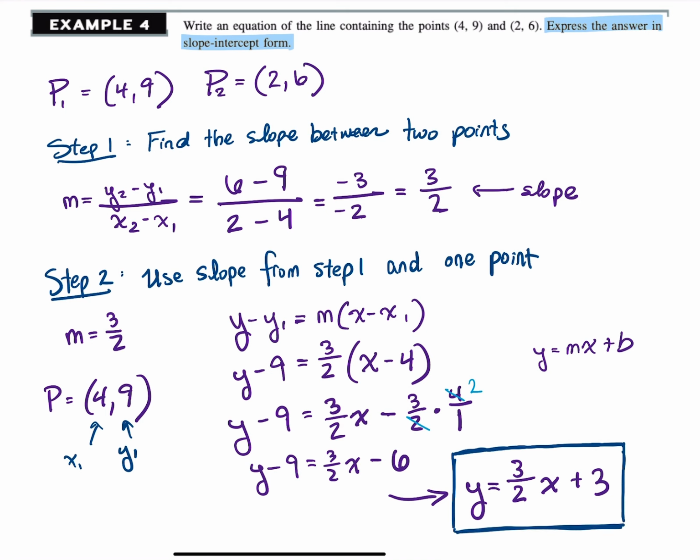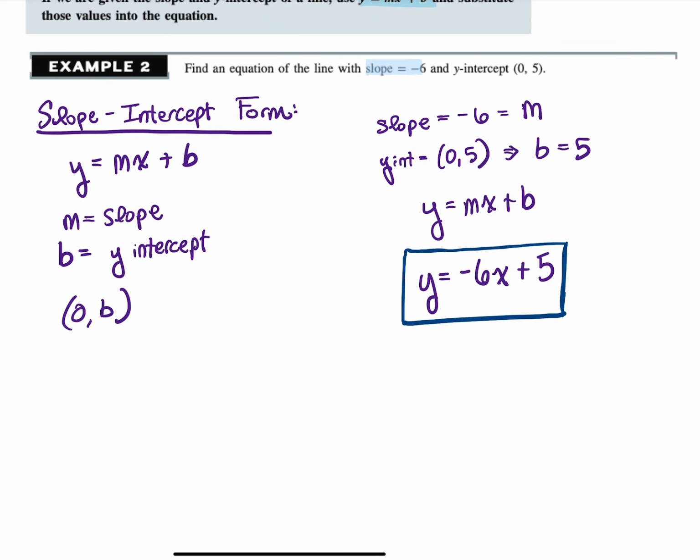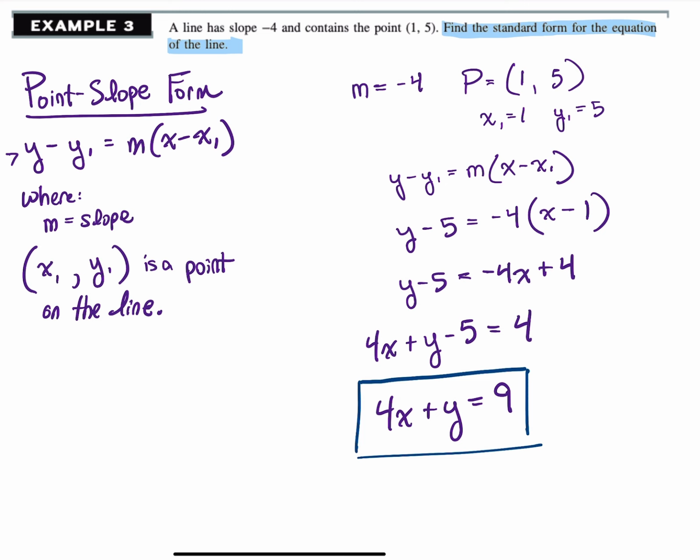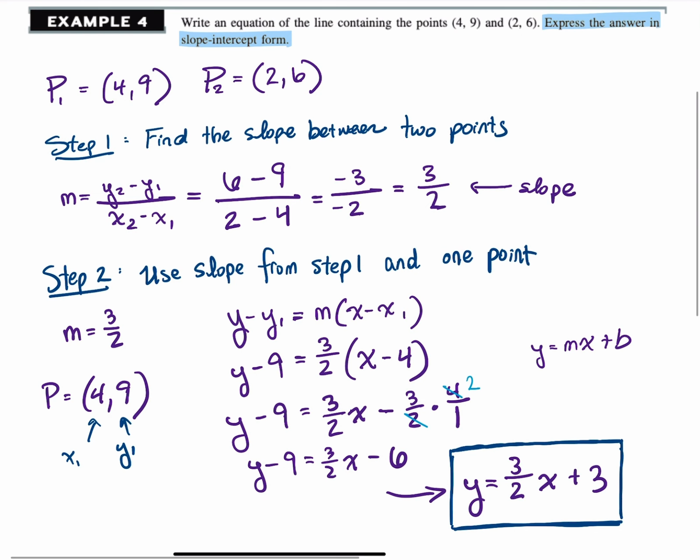So we've seen a few different starting points. In the second example, we were given the slope and the y-intercept, and that's easy just to plug into slope-intercept form. From example 3, we were given the slope as well, but also just a single point, so no longer the y-intercept, just some other point on the line. And that's where point slope was very useful. Or we could just be given two random points on the line. Then here we have to first find the slope using these 2 points and then plug into point slope form. So a little extra step there.